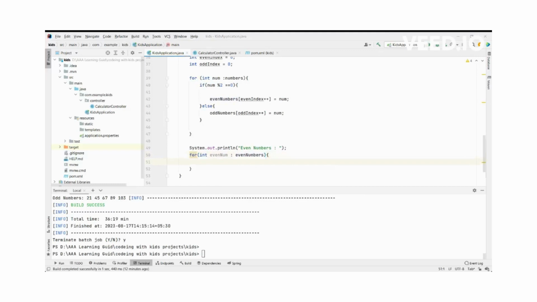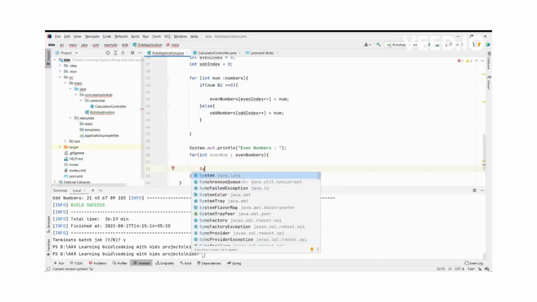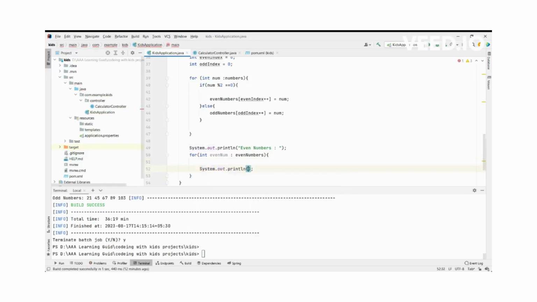Inside the for loop, the print is system.out.println, even num plus brackets. It's the correct way.